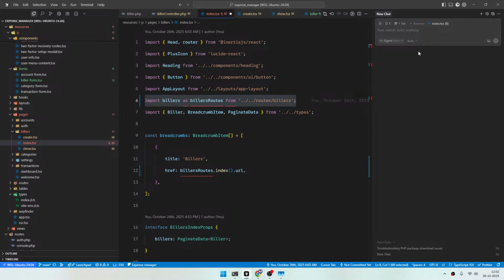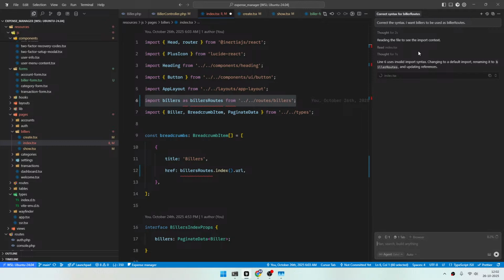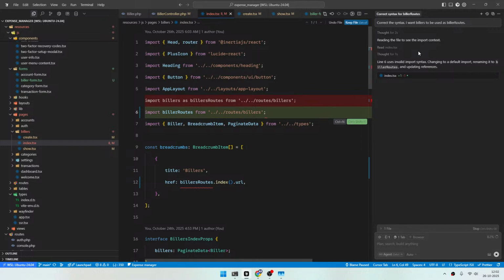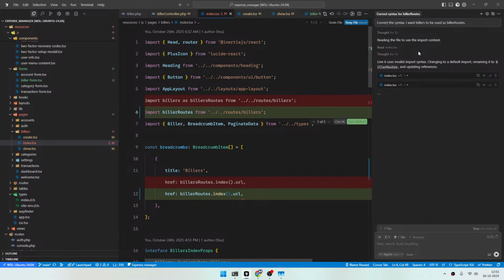Let me ask GPT. Correct the syntax. I want billers to be used as biller routes. Sorry, guys, I don't know the exact syntax. I don't remember it, so let me understand from it how that needs to be done.